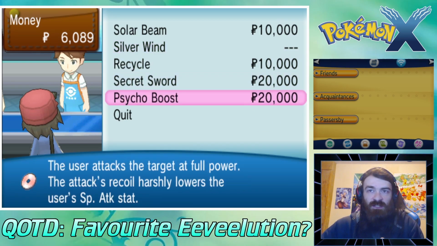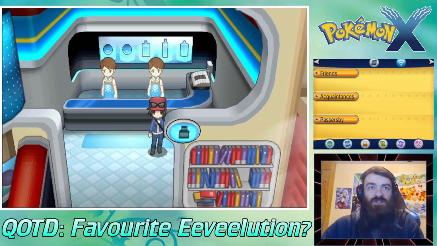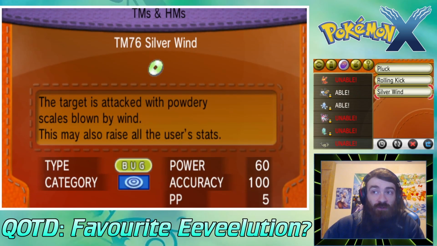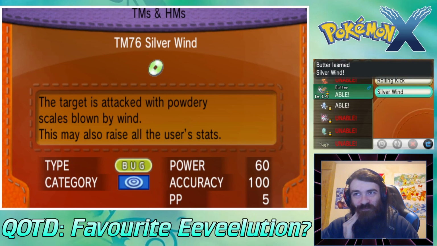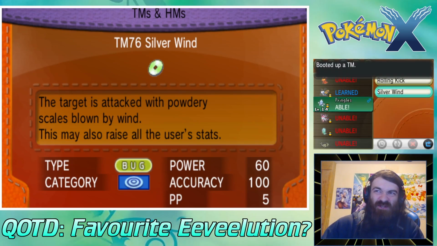Obviously, ideally, I'd like to buy all of these other than Recycle eventually, but I feel like that's the most pressing one, as that's base 60 power STAB very early into the game, which is actually very decent. Plus, it is randomized on who can learn it. Frillish can learn it as well. Is it worth teaching to a Frillish? I can't imagine it is, right? I can't imagine this is something that I actually want to do.